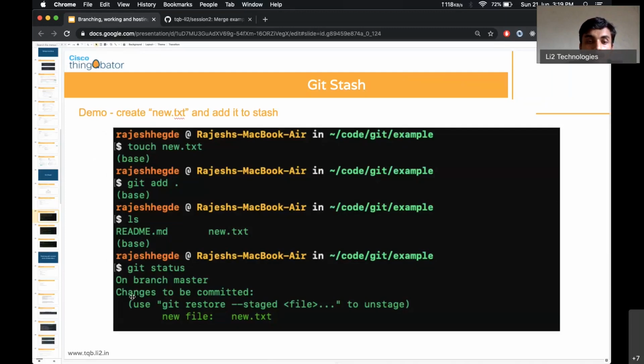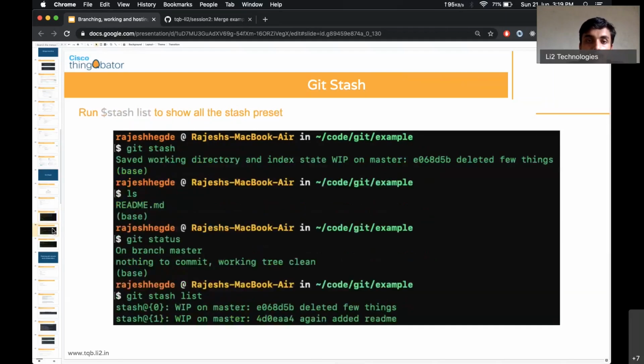So when I run git status, since I had created a new.txt recently, Git is showing it in the staged area. If it is green, we all know that it's in the staged area, correct? But what if I don't want to push this new.txt for now? I can store it in a stash, right? If I don't want to push it, I can store it in a stash. So I will just execute git stash.